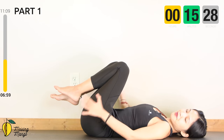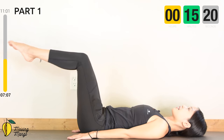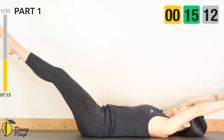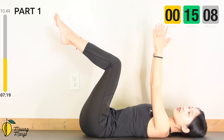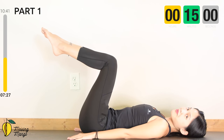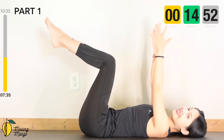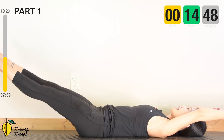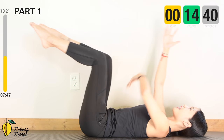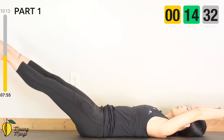Lay down to the mat for the next movement. Arms along your body, lift your legs up to 90 degrees, activate your feet. Inhale and slowly lengthen your legs towards the front, then come back. You can combine arm movement to make it more challenging — lift your arms up, inhale, lengthen your arms over your head and legs towards the front, then come back. If that's too much, just keep arms along your body. Let's do it together for 10 counts: inhale and exhale, come back. The lower your legs, the more challenging. Keep breathing, make sure you don't arch your back — pull the belly button towards the spine to engage your core and stabilize your hips. Keep the back in neutral, don't imprint it to the mat. 5, pull the belly button in. 4, belly button in. 3, keep breathing. 2.